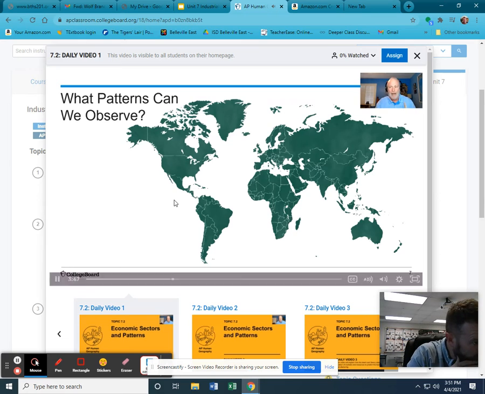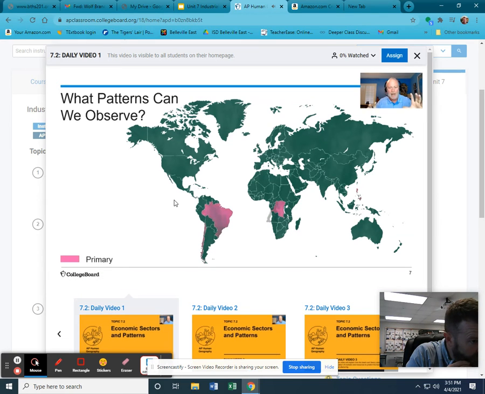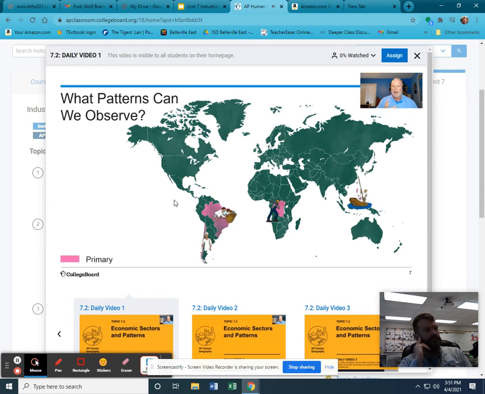right? We've got this world map, but remember, we're going to look at this by country data, right? We see that countries like Democratic Republic of Congo, a lot of rare earths, a lot of mining. The Philippines, very famous for fishing. In Brazil, forestry, right? The lumber that comes out of the rainforest. We can see that these areas of the world are very, very heavily engaged in the primary sector of employment.